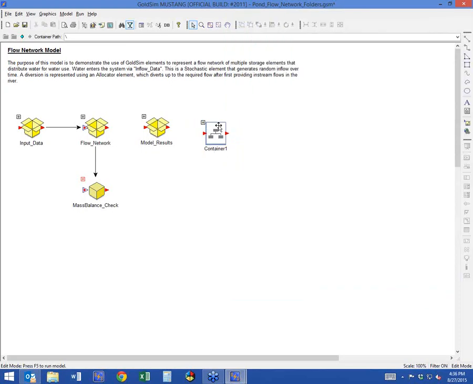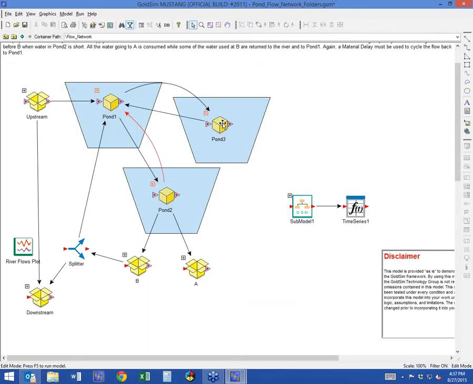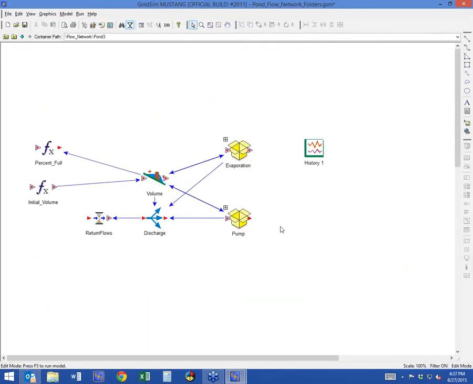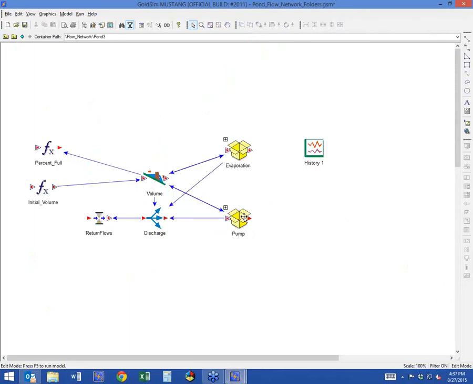Okay, so let's say I want to have some conditionality on one of my containers. Let's go into this flow network and let's just say, I don't know, pond 3. Let's go in here and say there's a pump here that's always operating. Well, that's not exactly true. It's got an on-off switch here, but it's always assumed to be operational.